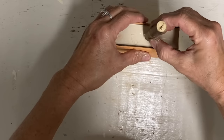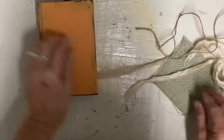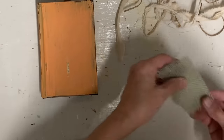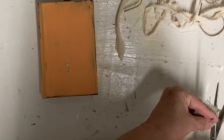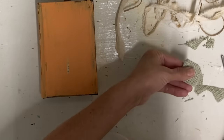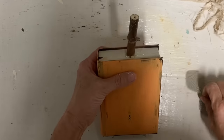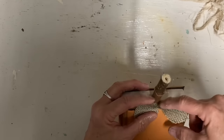Now all I'm doing is gluing this little piece of stick to the top, and that makes a little pumpkin. Then I'm just going to take some strips of fabric that I've torn up. This is a little piece of green burlap, and I'm just going to fold that and cut out the shape of a leaf. I'll leave it together at the bottom so that the two leaves are connected. So that makes two leaves — you don't have to be real careful with the shape, just as long as it looks like it could be a leaf.